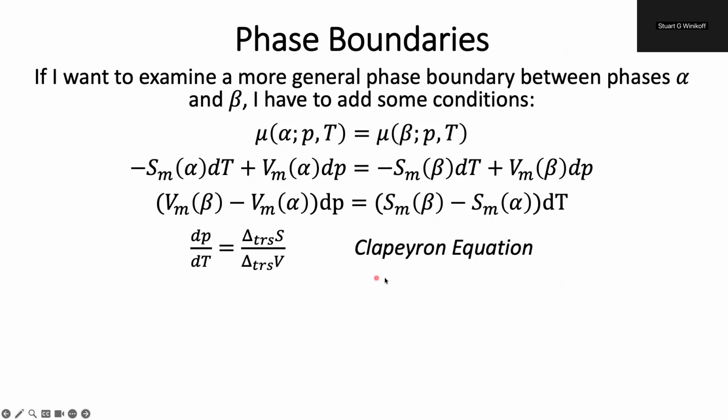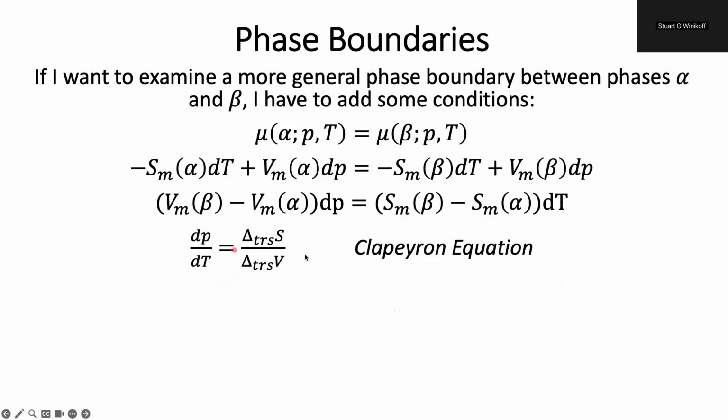So we can rearrange this as what's known as the Clapeyron equation. So this ratio of change in pressure to change in temperature, which is really going to be the slope of my phase boundary, is going to be based on this ratio of entropy of transition to the volume of transition. So this is actually a fairly useful equation and relatively robust. Notice we made almost no assumptions, except for the small assumption that we're assuming that the molar volume and the molar entropy aren't going to be changing significantly with pressure and temperature. But for small changes, this should work fairly well.